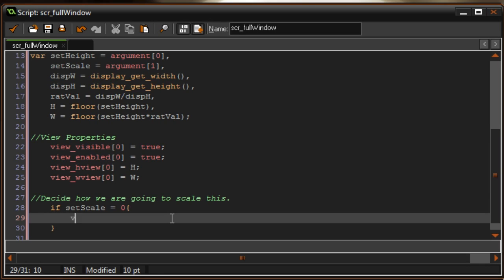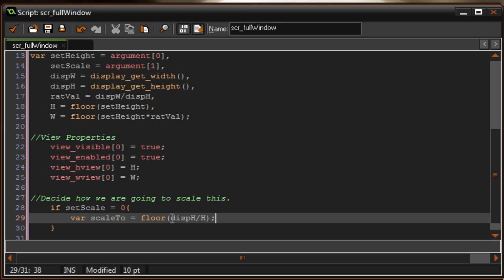So first, we need to declare another temporary variable, but only one more. This is the last one, I swear. Scale 2 is equal to floor, h divided by h. Basically, what this number is, this is how large we are going to scale the in-game window.